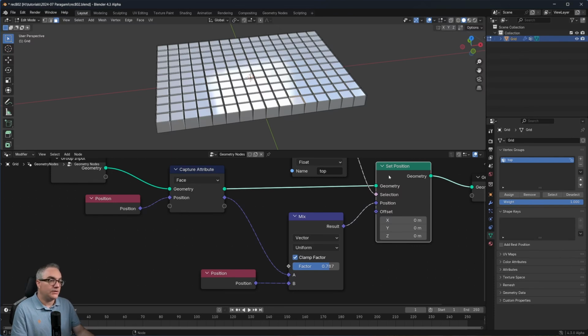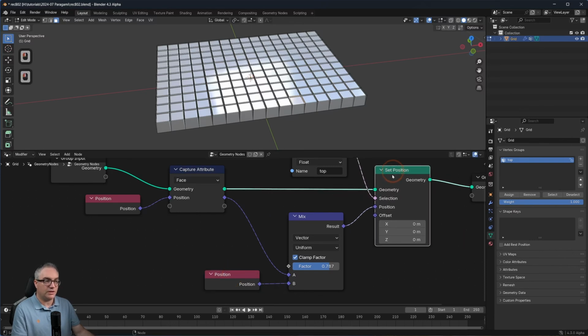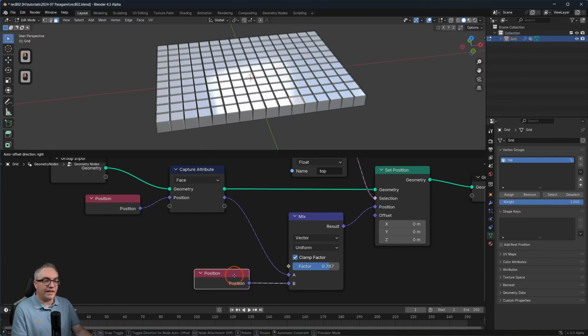So we're setting the position of a vertex here, or of all of the vertices. And this node looks through this geometry nodes node tree from right to left. So it goes, okay, what's the new position? It's a mix of this and this. Okay, what is this? The position. And in this case, since we're working on a vertex geometry, on a mesh, it's the position of the vertex. And it doesn't matter if it looks this way and reads the position like this, or if it reads the position like this.